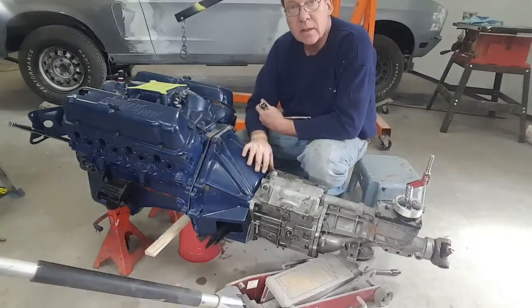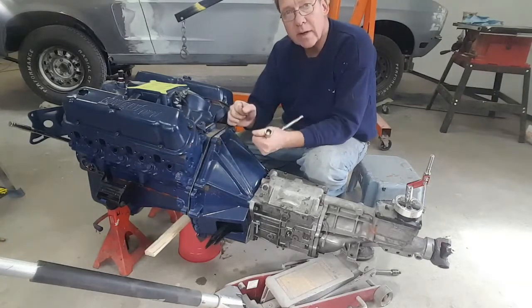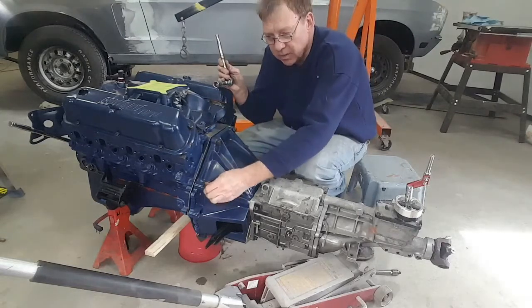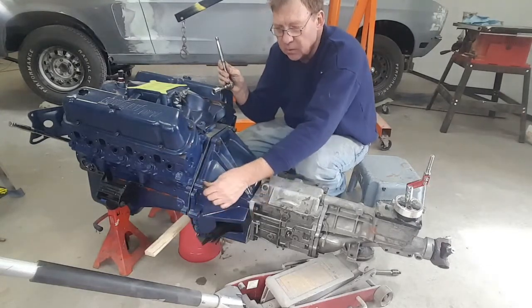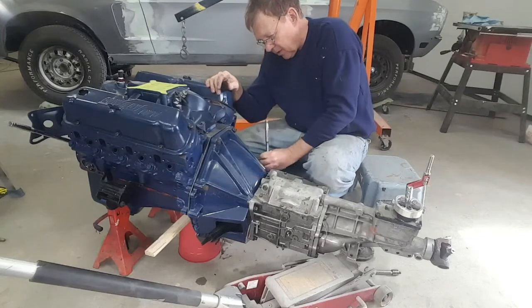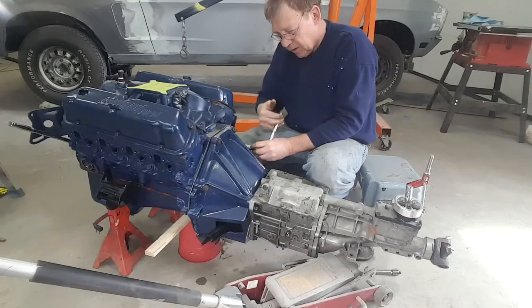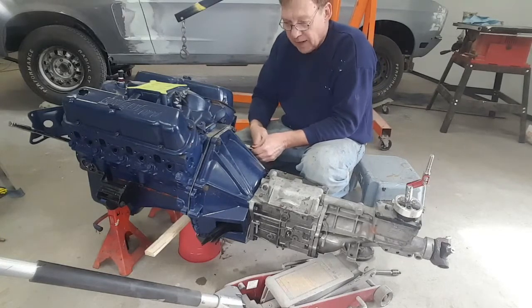Okay, so using the engine hoist, I was able to get the transmission in place, wiggled in just far enough that I could get the bolts started. And the bolts, again, are just hand tight. But what I'm going to be able to do now is by taking my ratchet and just giving it a couple of spins on one and then a couple of spins on another. And like I said, it's moving in freely, there's no binding. I'm going to draw the two halves back together.